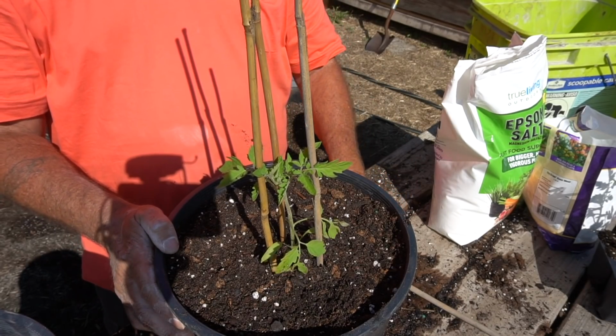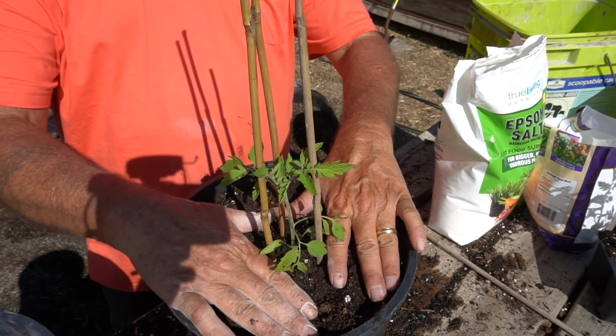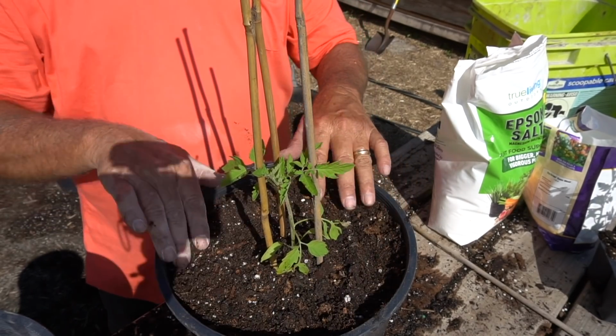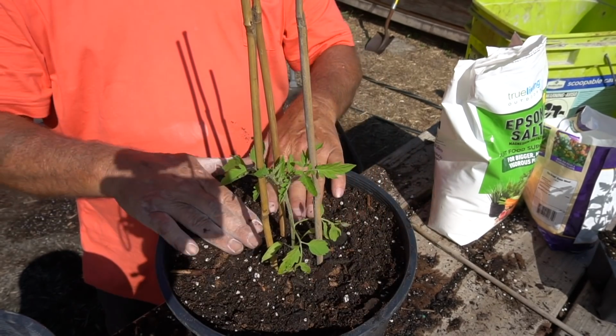So let me go ahead and get the rest of these tomatoes planted, and we'll get them over to the grow table and set them out, and we'll water them in that final time and get them going. Be right back.